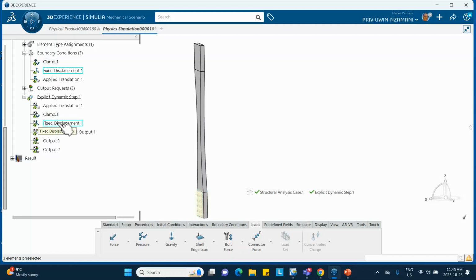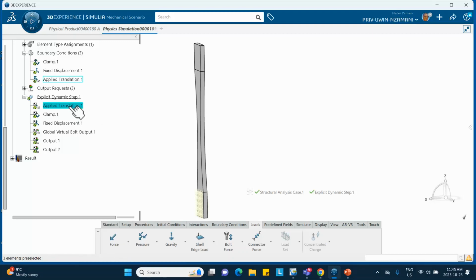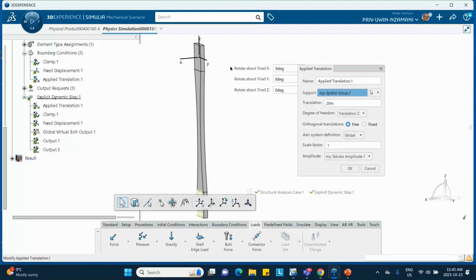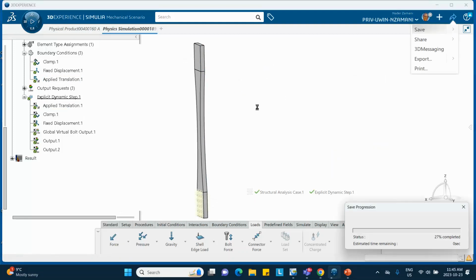We have applied our fixed displacement. This is a fixed displacement on the top spatial group. You can see that, and there is the translation up there with 20 millimeter upward with that amplitude. All right, that's pretty good. Let's go ahead and save it and then run it.